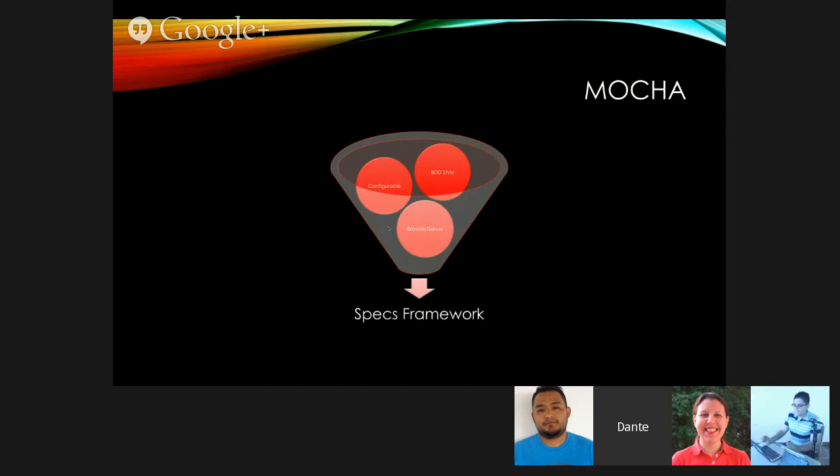What is Mocha? Well, in the JavaScript community, you can choose Mocha or Jasmine. Both are the most popular. Mocha has the same style as Jasmine, but the principal difference is that Mocha is very configurable. You can configure Mocha to use unit testing or BDD style testing. Mocha doesn't have an assertion library. You can choose any assertion library for JavaScript and put it on Mocha. Jasmine has the assertion library built in. Also, Jasmine has a mock library. Mocha doesn't have that, so you can use any library you choose. I use Sinon for that, and also Mocha can run on browser and server. For that reason, I choose Mocha.